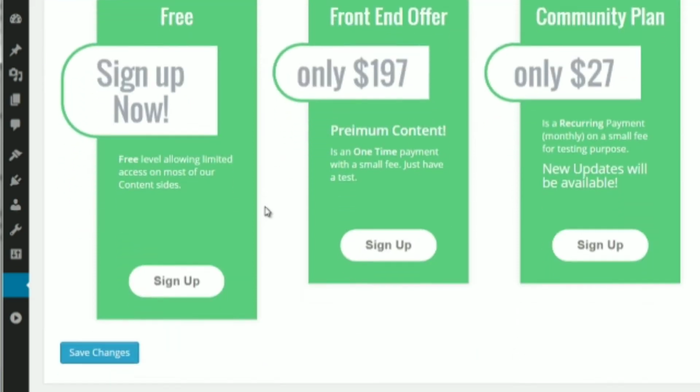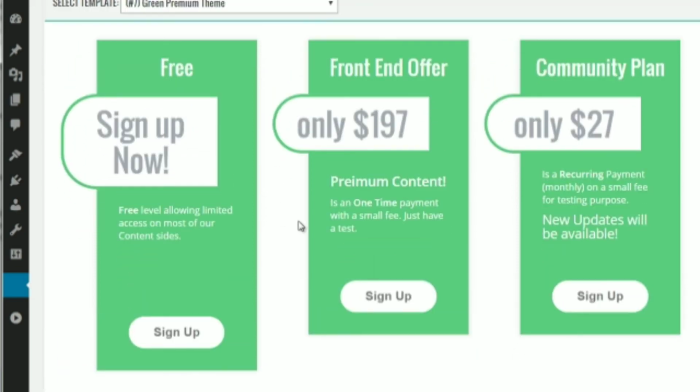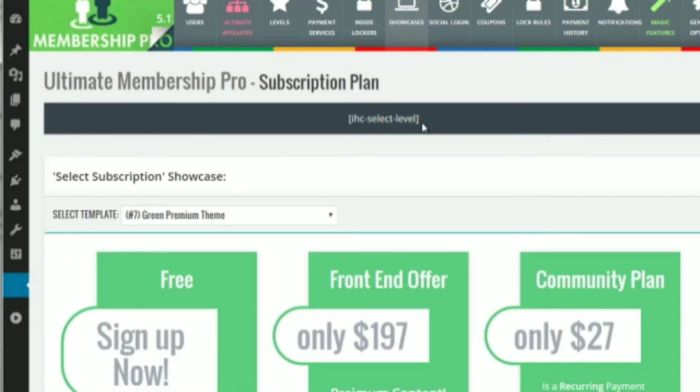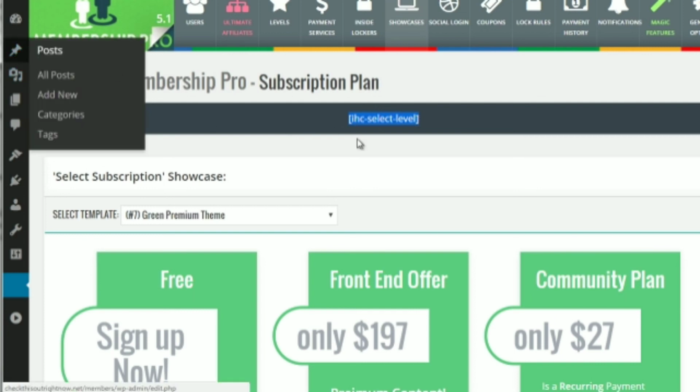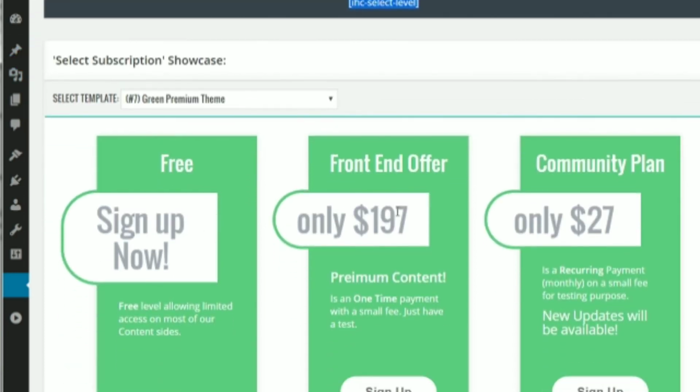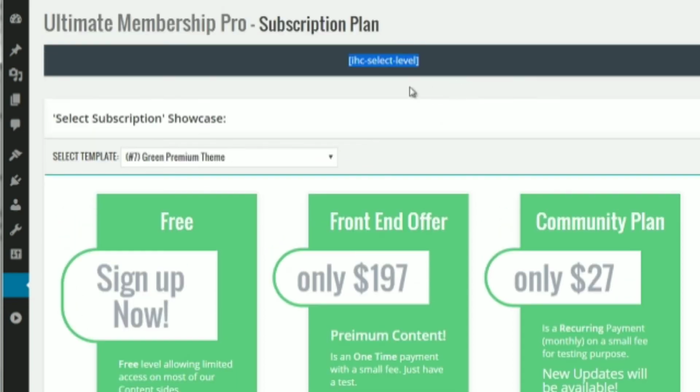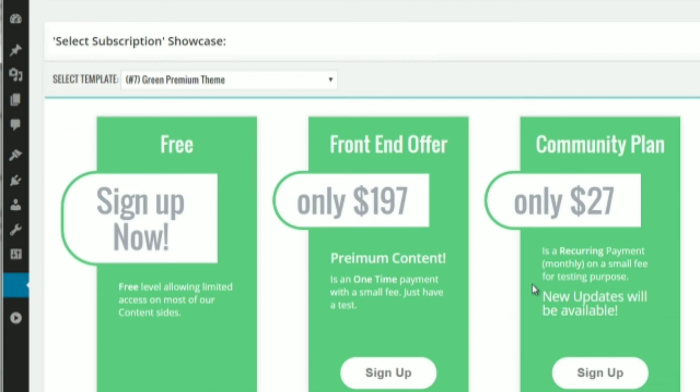And there we go. So these are the different buttons that you could potentially place onto your sales pages. And of course, as you can see here, there's the shortcode. So if you place this shortcode on your WordPress post or page, these buttons here will actually show up, and that gives people the ability to go ahead and purchase these plans.